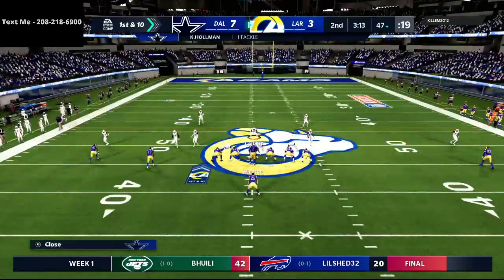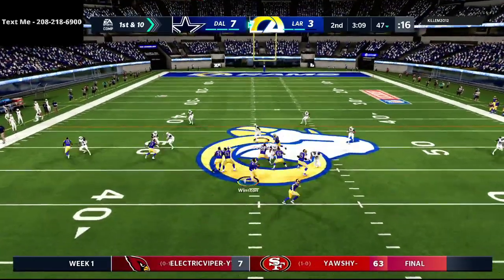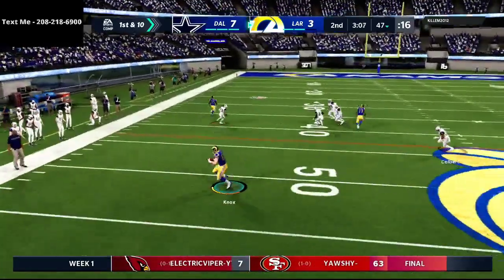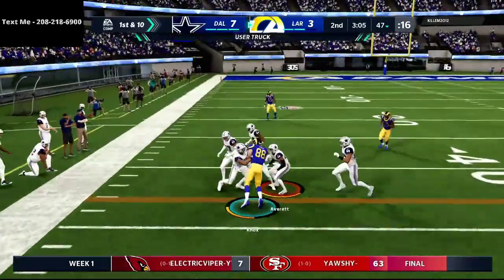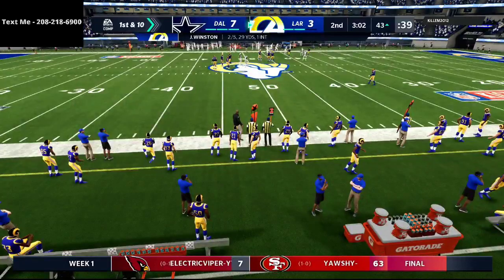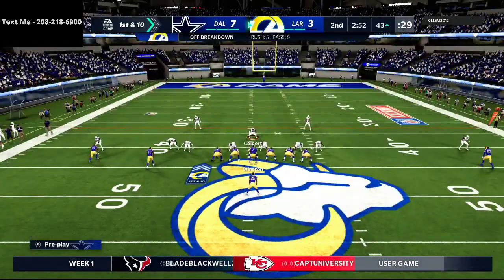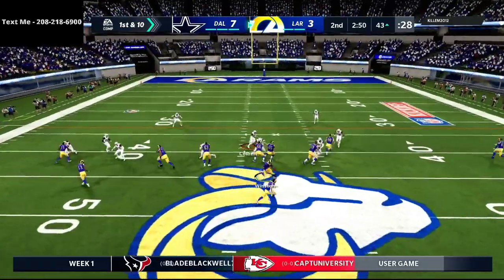Because my opponent is running gun doubles here, because he's running 2x2, I can use the seam flat adjustment. And that was actually a really nice little drag route to the tight end, get him on field. Jameis Winston playing some solid football right now, this is actually a really, really good drive. I mean, you got to give it up to him.